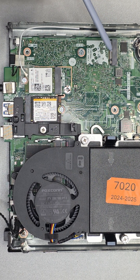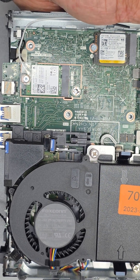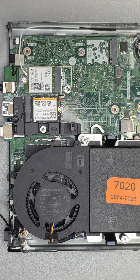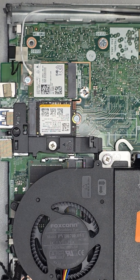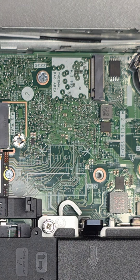Previously, if you wanted dual NVMe slots, you would have had to buy more expensive higher-end models. Cherry on top is the inclusion of Gen 4 protocol — exciting because base models never had Gen 4 slots before. Be mindful though: only the slot near the CPU is Gen 4 on the base model. The other is Gen 3. The Plus model has both as Gen 4.